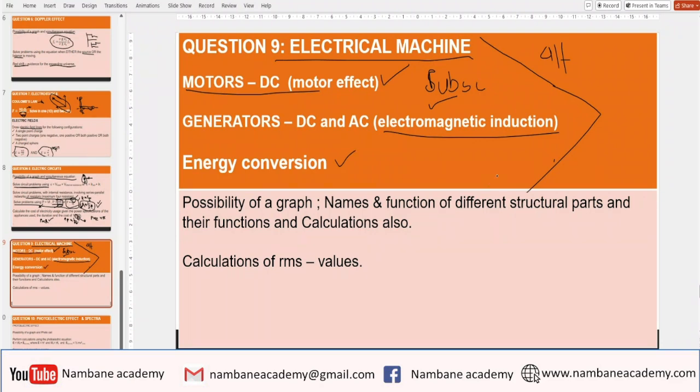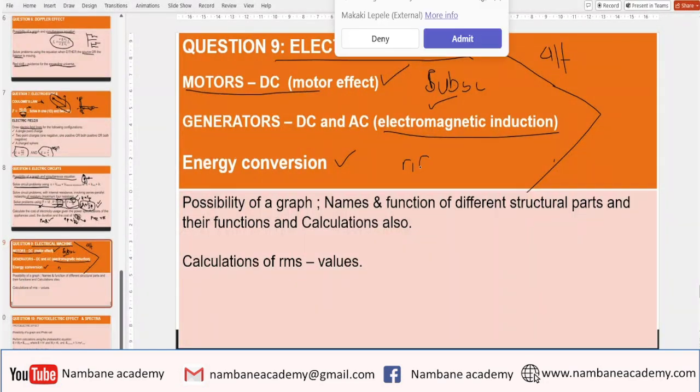Now, usually when I do this, I ask especially my girl learners to write the word right. Write it as right hand, and then I encourage them to write the G in capital letter. So the right hand is for the generators, capital letter G, so that at least they know what they are using. And then the fingers that we are using, only 5. We are looking at the 4th finger. It starts with F for the magnetic field, and then the central finger for the current starting with C, and then the thumb for the thrust, which is the same as the force.